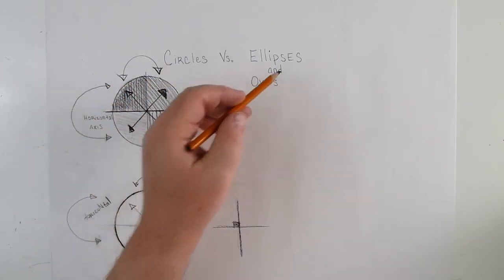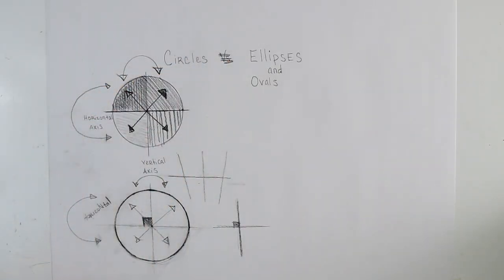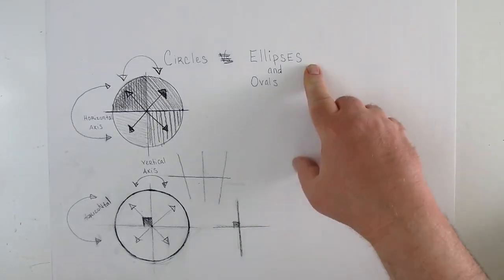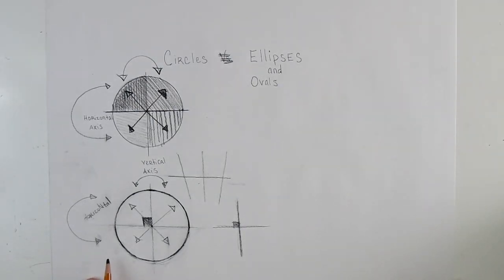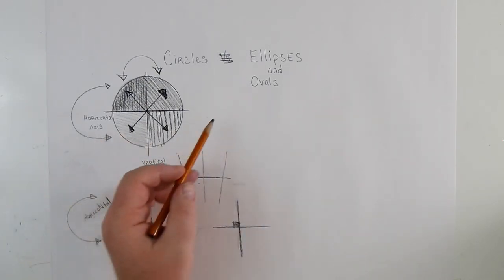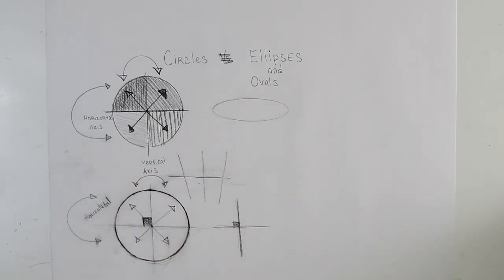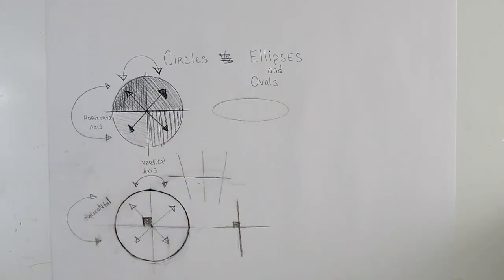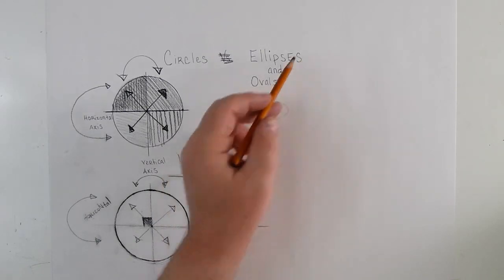Now I put circles versus ovals and ellipses. That's probably not exactly right, so we're going to cross that out, shall we? But we want to talk about what the difference is between an ellipse and an oval. Sometimes people will use these two words interchangeably, like they're the exact same word. And the thing is, they are not the exact same word. They are very, very different. So sometimes you'll see a shape like this, and people will go, oh, that's an oval. No, it's not. So we just want to make sure that we know what we're talking about. I'll sometimes use the incorrect word, but I just want you to know what the two mean.